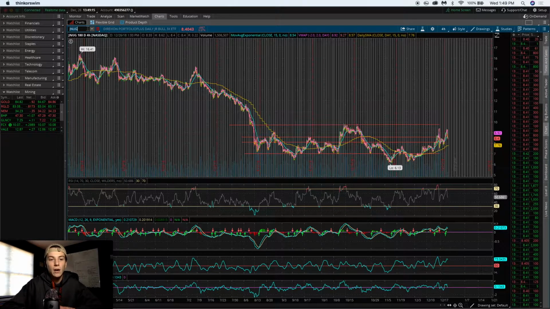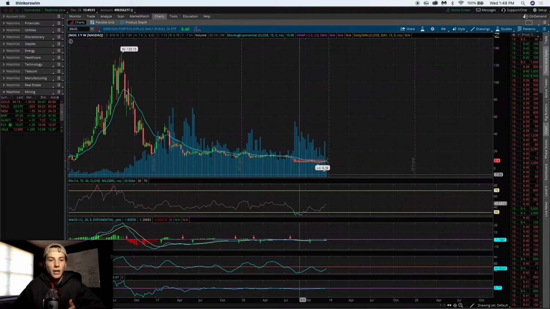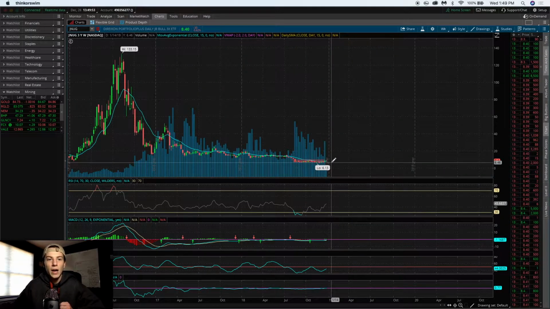But you do have to be careful with these ETFs because they are derivatives. A lot of times these ETFs are depreciating assets. You can see here with JNUG that over time it gets closer and closer to zero. It's a declining, depreciating asset. So that's one reason to be careful with these. They are not meant for long-term holds. They are meant to gain short-term exposure to an overall index or market or commodity.